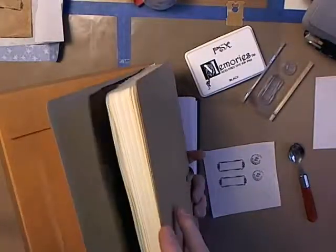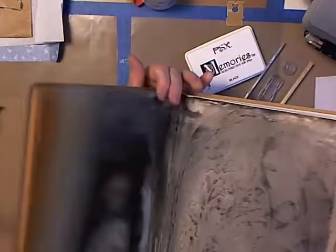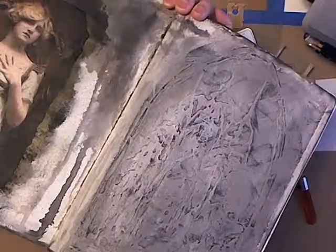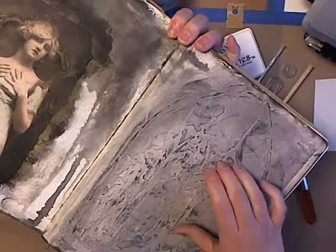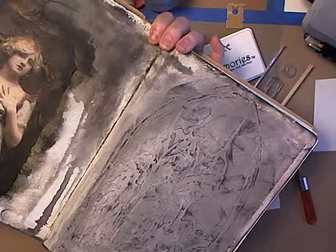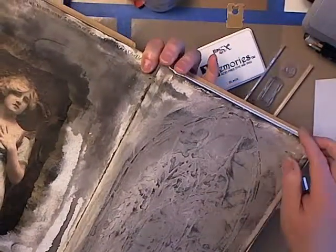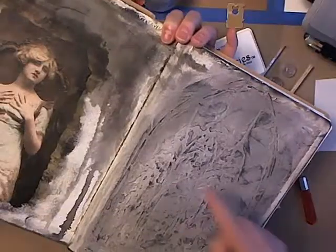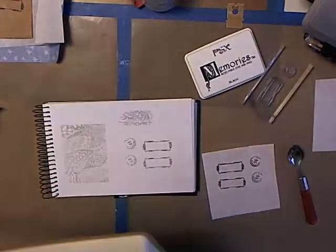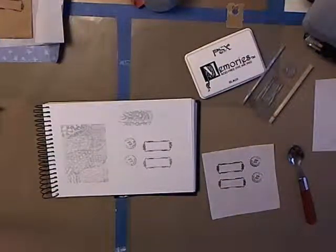Okay. For example, whoops. Camera's probably crooked again. A really textured surface like this that you did spackle through a stencil, you could do a rub-on on this. And I may actually do that now. This isn't finished yet. This is one of Donna Downey's classes. So see the spackle, highly textured. So you could do your rub-on on that. And we may do that. Let's see how much time we have today. How much energy I've got.